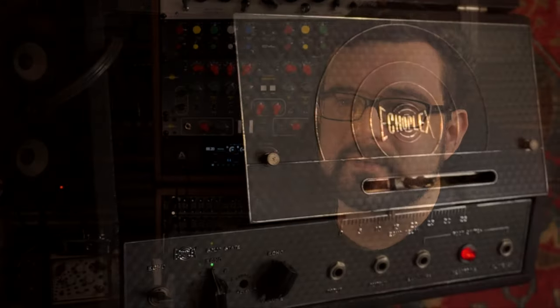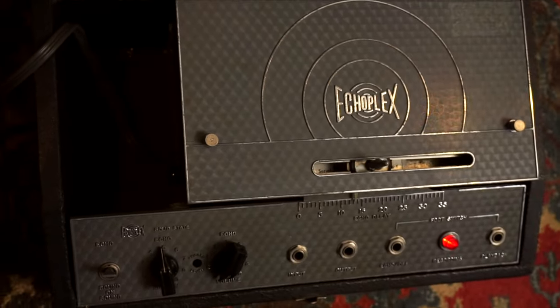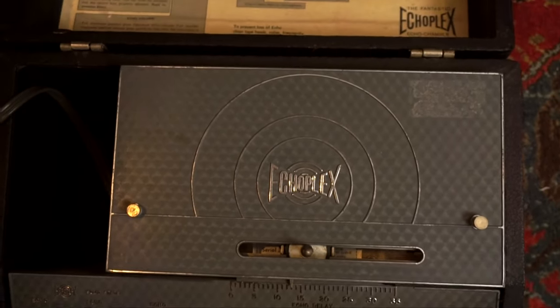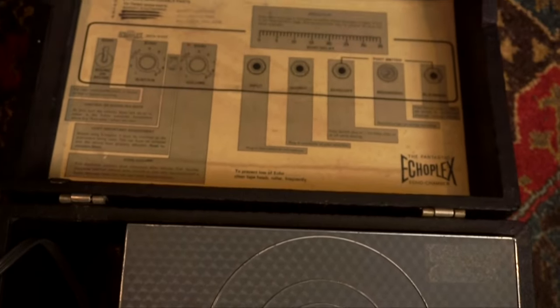E-PLEX mode on the ZIO is inspired by an old tape echo unit called the Echoplex. This was famously used by Eddie Van Halen with the echo off to create a specific kind of guitar tone and to push the amp with a signal that was more mid-focused. The Echoplex didn't have a full high-frequency or low-frequency response, so it created a very focused sound that was really good for that type of music and a lot of other types of music.